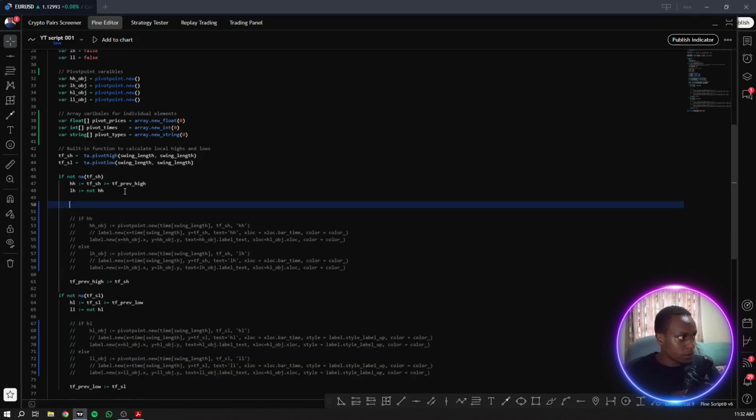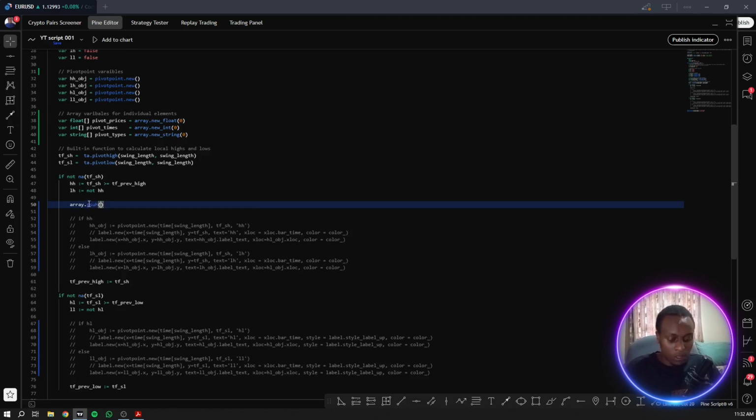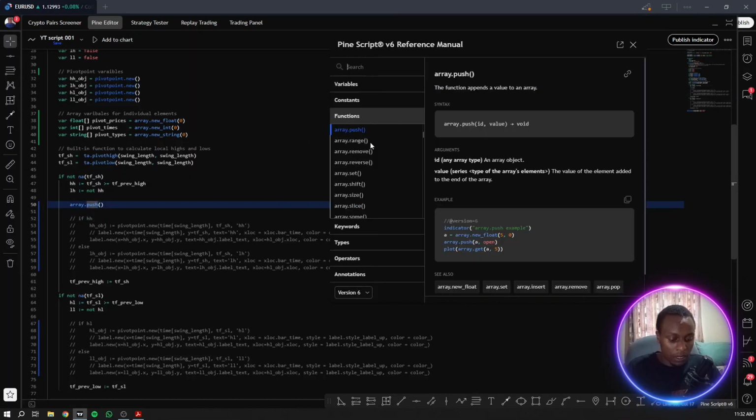We're going to add the elements to the array using array.push. If you just come here, hold control and left mouse button, it opens up the reference manual, and you can see this function appends a value to an array. So it adds the value to the end of the array.